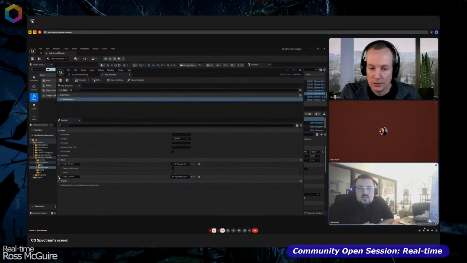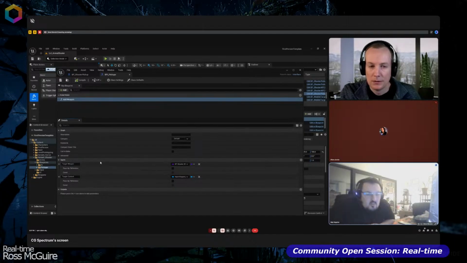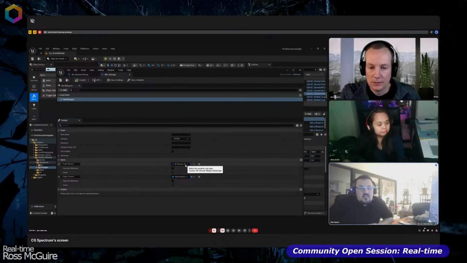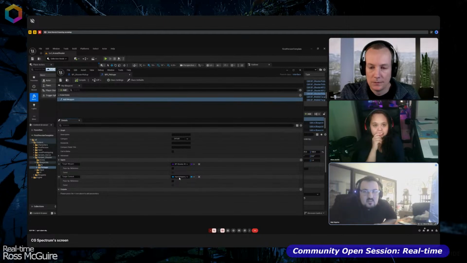Well, the inputs, I guess that's being stored, but they're like a function. So that's what you're passing in to the function. You're calling a function, add weapon, and you need to give it two things, which are the inputs. Yeah.